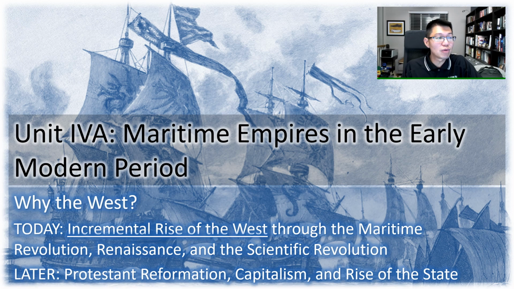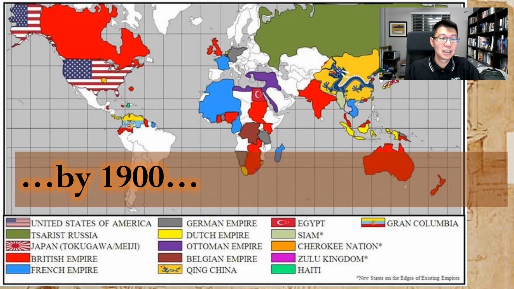And the reason why the West is really going to take off is because it does really subtle things. Okay? And we're going to explore those subtle things in this assignment, such that by 1900, the Western world is going to more or less control or influence most of the globe, to the point where, again, many of the systems that we live in today are dominated by Western ideas and so forth. And so the question is, again, how?